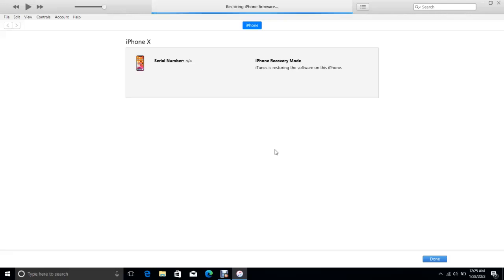If you have any issue, especially if you're a software engineer or a technician, don't give up when you use one tool. Try an alternative if you have, because the alternative might not face the problem. So this is how to fix error 9%, which is requesting SHSH, that is requesting the iOS version with 3uTools.